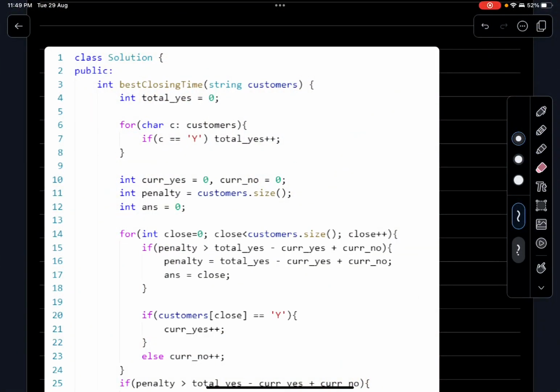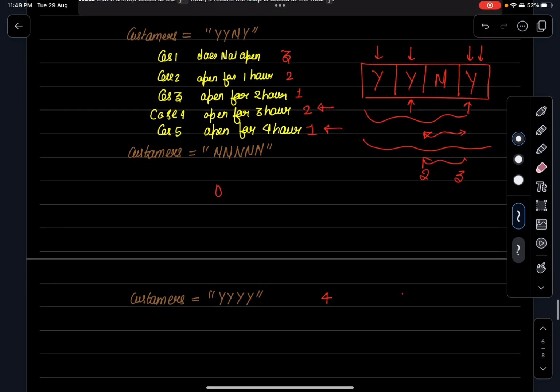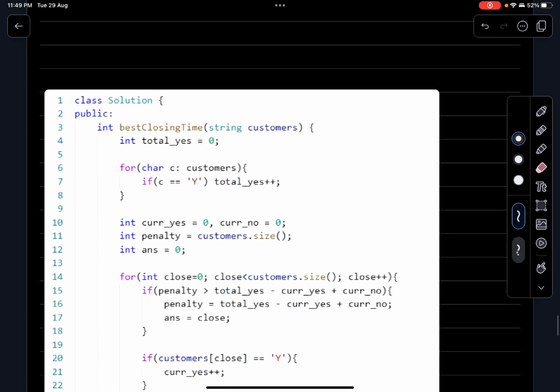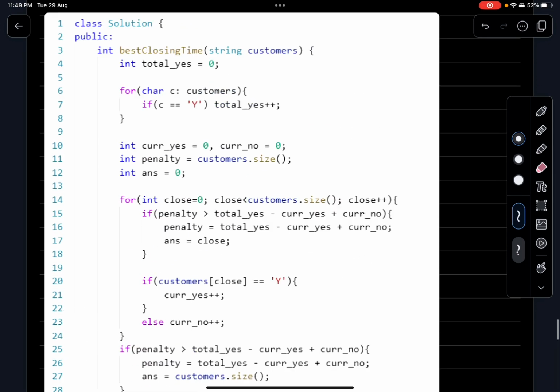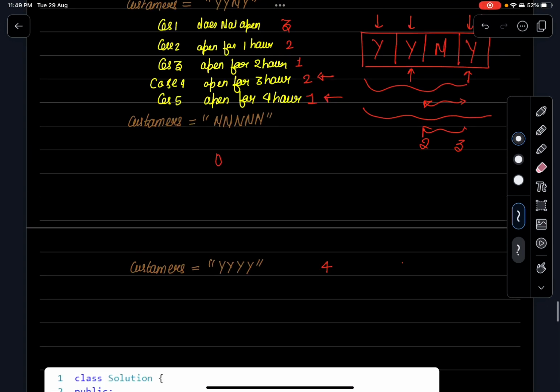Okay guys, now that we have understood how our algorithm is going to work, let's first understand the intuition behind which algorithm to implement and how to begin with the problem, and then we will move on to the code to understand how it is implemented in a programming language.